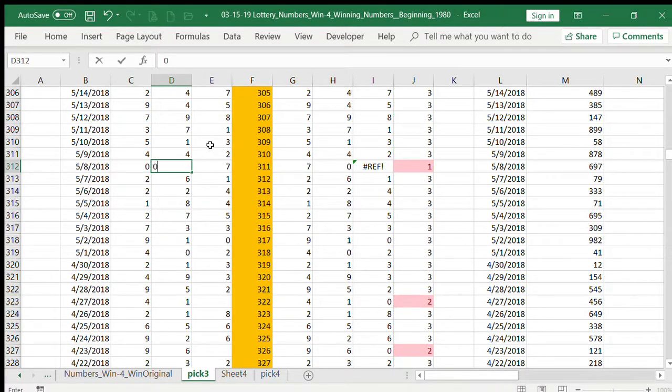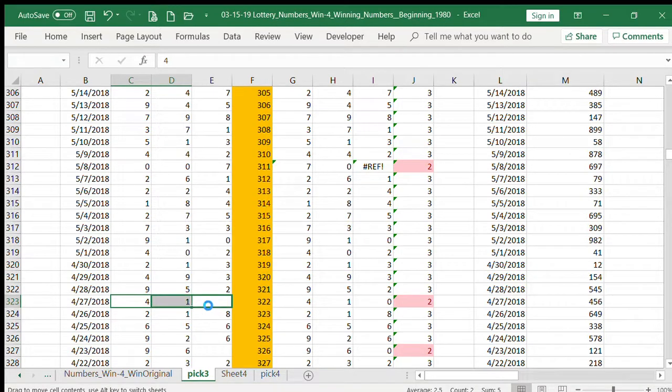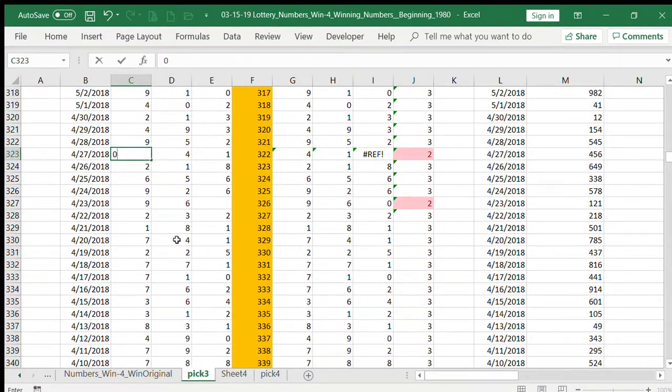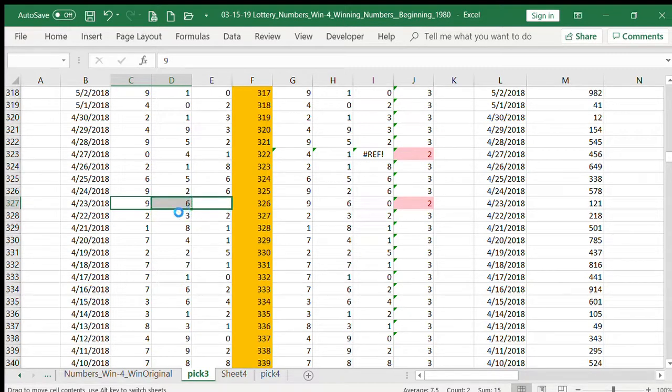Now the other option for the leading 0 problem is possibly to export it to Notepad, but I haven't tried that yet. But I'm definitely going to email them, because anybody else who exports this into Excel is going to have to do this, or they don't know how to do it any other way.